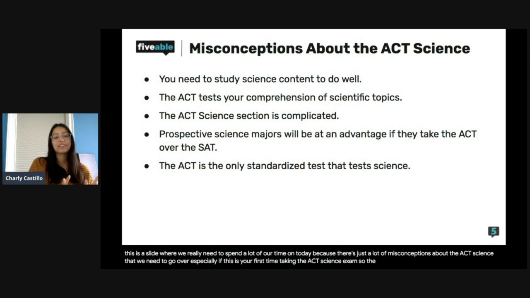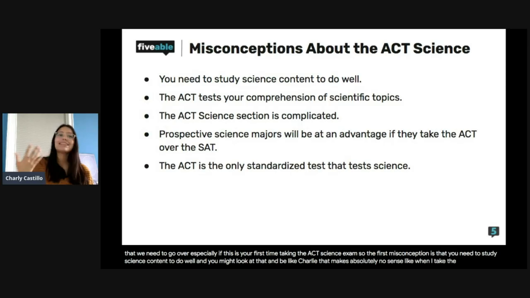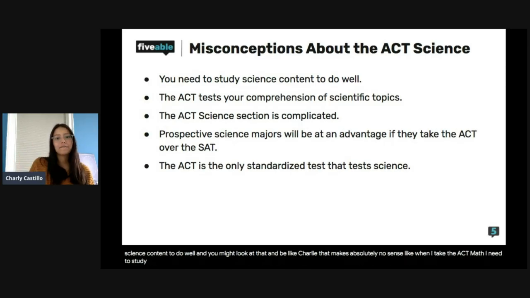So the first misconception is that you need to study science content to do well. And you might look at that and be like, Charlie, that makes absolutely no sense. Like when I take the ACT math, I need to study, or at least review, functions and geometry and different theorems. I need to review all this math stuff. So why don't I need to study science content to do well in the ACT Science?